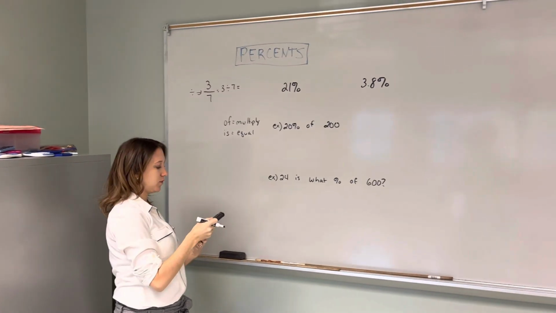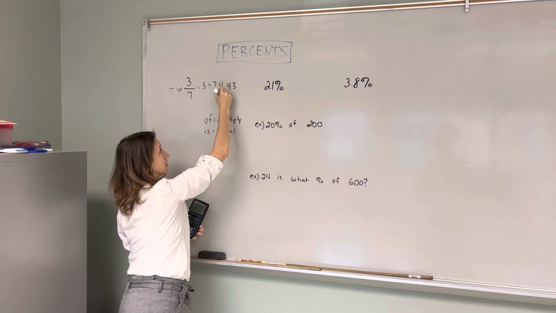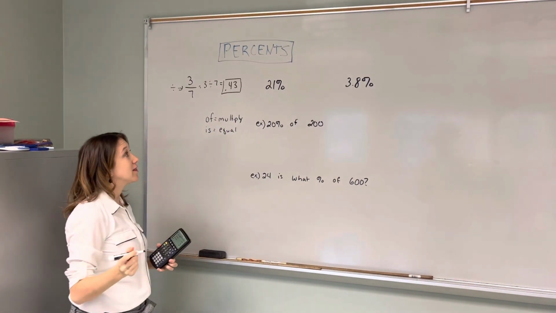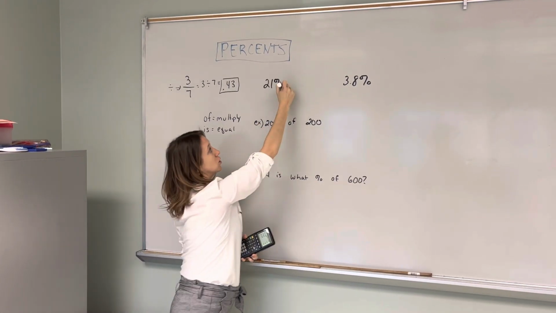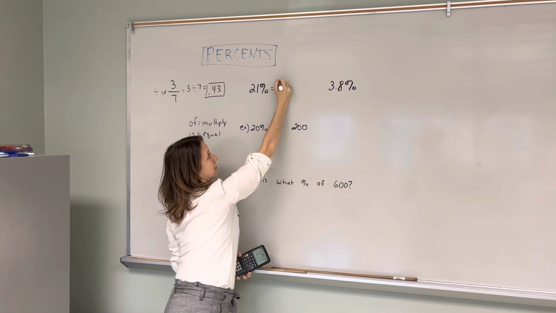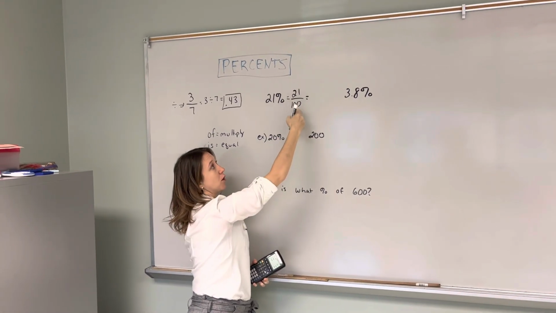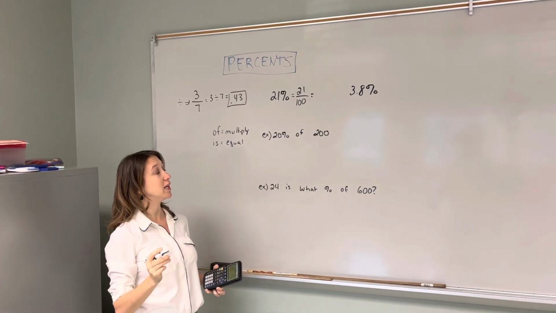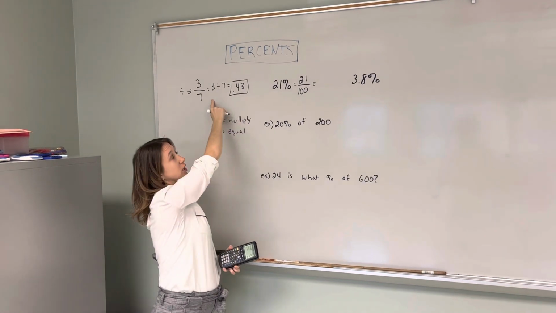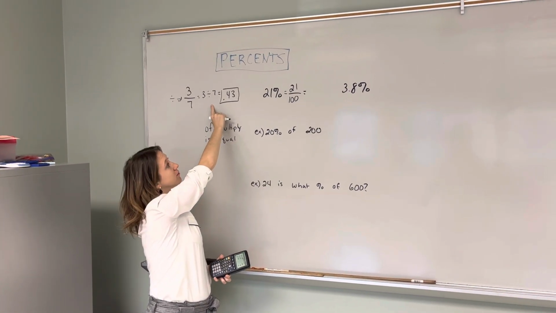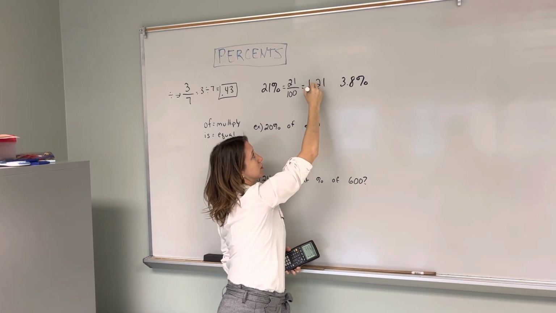And you could round this off, you would get 0.43 rounded. All right, then if you have a percent and you want to make it a fraction or a decimal, you always put this number, the percent number, over 100. So if I put the percent number over 100, that would be what you would get if you wanted it as a fraction. And then you could put it in the calculator like we did here, 21 divided by 100, and you would get your answer of 0.21 as a decimal.